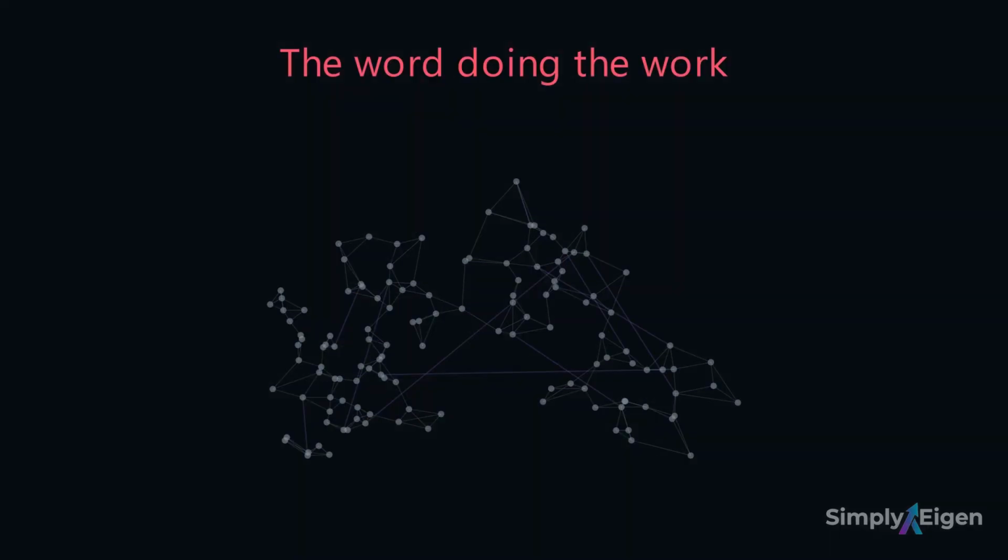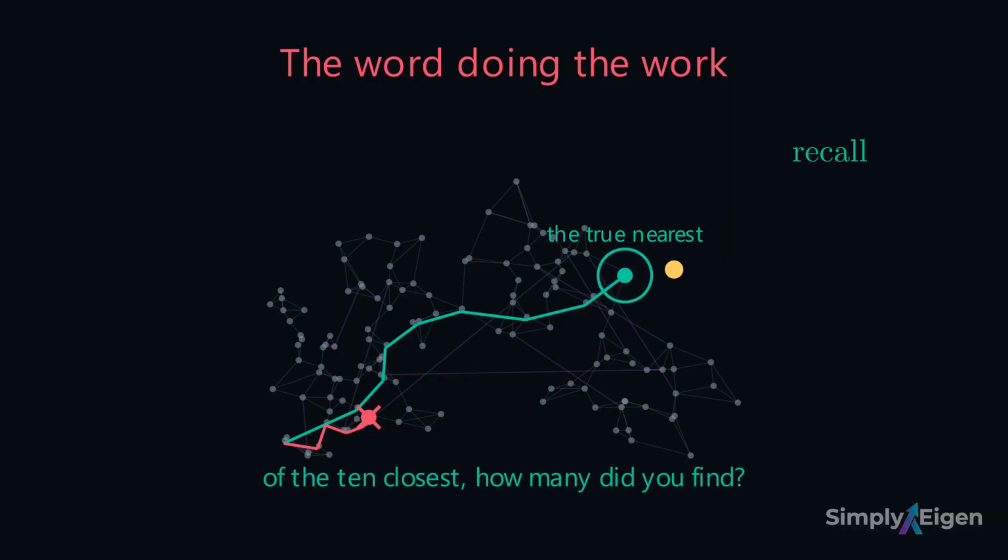And now the honest part, because there is a word doing a great deal of work here. Approximate. You are no longer guaranteed to find the closest passage. The walk can end in the wrong neighbourhood, and the cells can put a good answer just over a boundary you never searched. It is measured, not hoped for. Of the 10 genuinely closest passages, how many did you actually find?